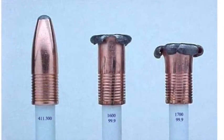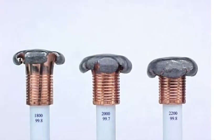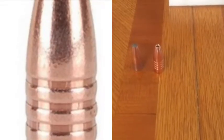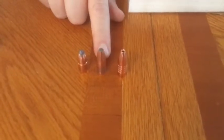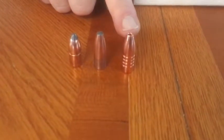The North Fork will expand down to 1,600 feet per second and hold together at 3,000 feet per second, which it will never see in this rifle. There's also the 300-grain X bullet by Barnes, which has a ballistic coefficient of .280. You can see they're a lot longer than the cup-and-core Hornady bullet because this bullet has a big base of copper. It's also bonded, and this bullet is all copper.